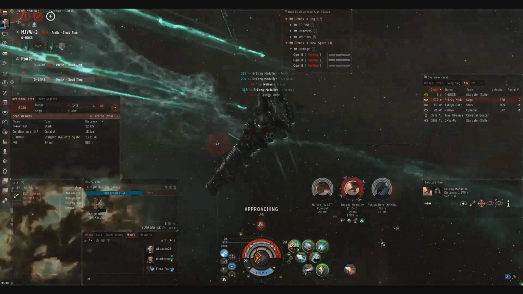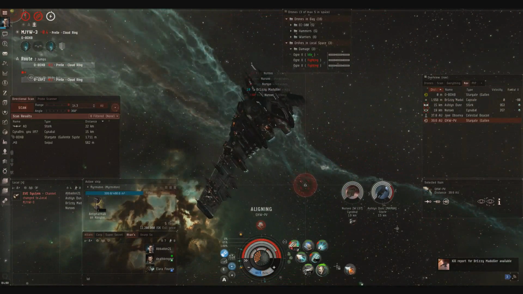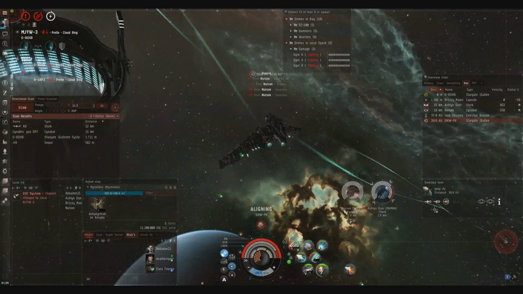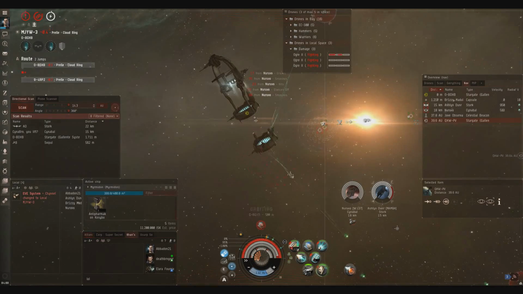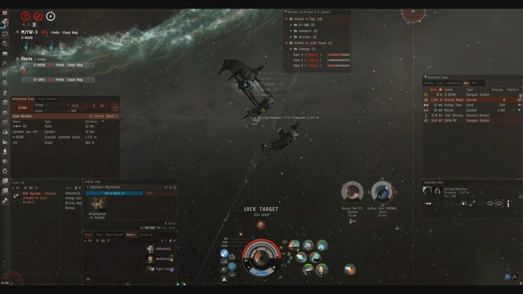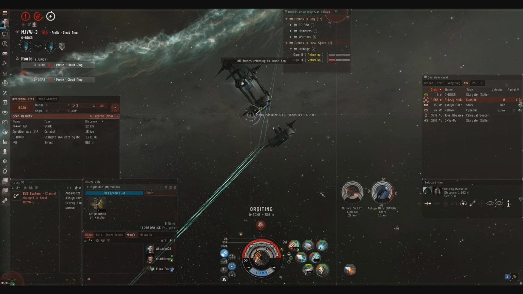Once this one goes down, it's going to be absolutely easy because he was at least 50% of the DPS in that equation or close to it. Because the Cynabal's off at range, he's only going to be doing 300-ish DPS. I'm letting him kill my drones. That's a mistake on my part. I should have pulled my drones in.